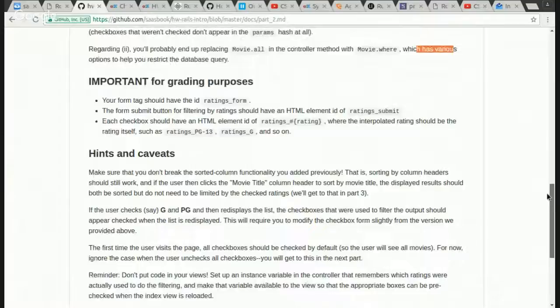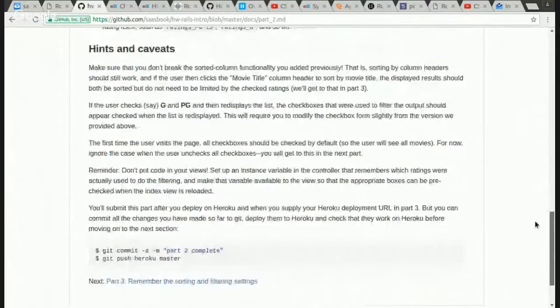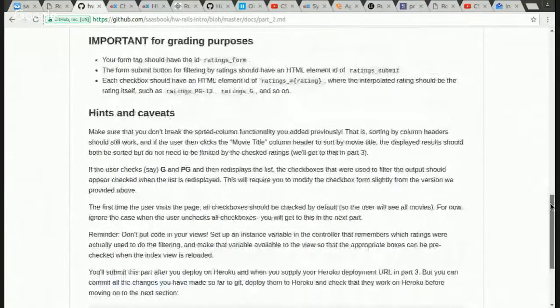Params, I have params rating, and I guess this way I got confused too. Rating. Oh, I might be where ratings was no. I said it was a condition if it's nil, if params rating dot nil.